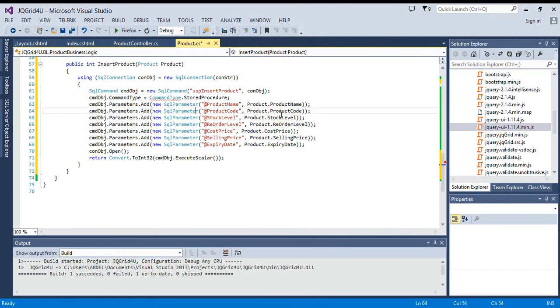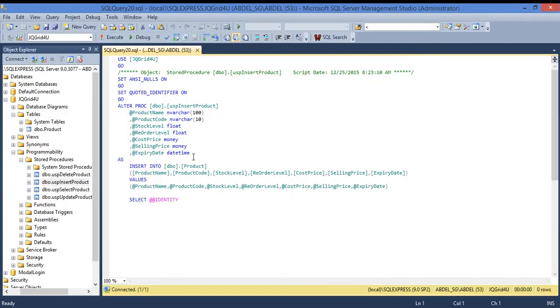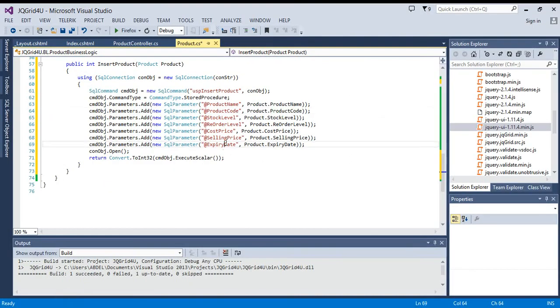Let's import the system.data, and then we pass all the parameters to it: product name, product code. When you go to insert product, you should see the parameters here: 1 2 3 4 5 6 7. So we have all this here, and this will return the newly inserted product ID.